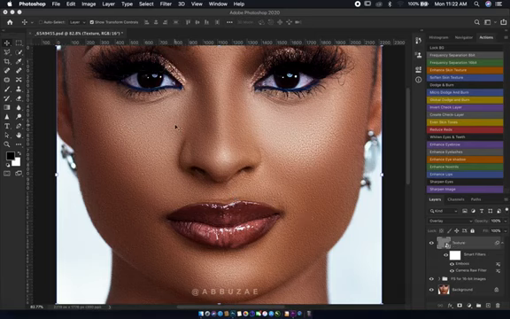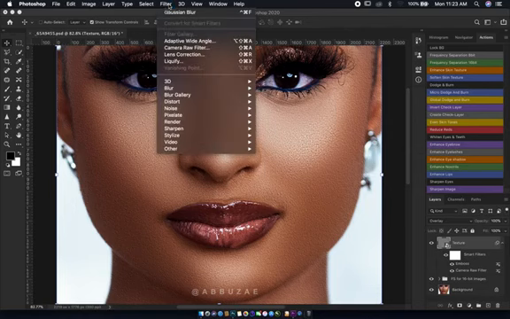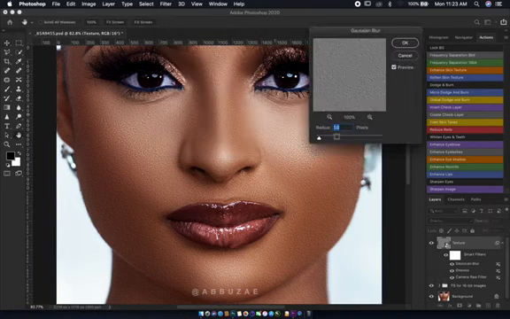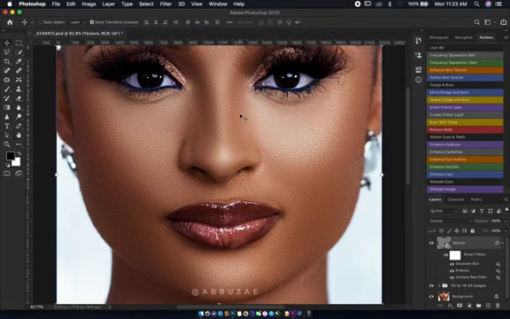So the next thing you are going to do for the skin texture to look even more realistic is just to add a little Gaussian blur to the skin texture, into the texture layer. So we are going to go over to our filter and then we select blur, and then we click on Gaussian blur. For Gaussian blur, we are just going to add a little radius on it, maybe 1.0 would be okay, and then we hit OK.